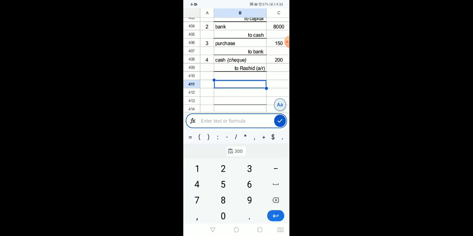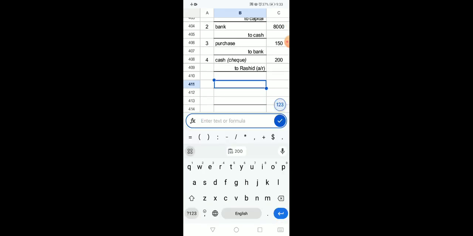Now let's see what is next for us. This is fifth entry, sold goods for cash. When you are selling goods, what will happen? If you are selling goods, goods are going out, goods are your near asset, asset is decreasing, decrease in asset should be mentioned on credit side. So you were supposed to write goods over here as goods are going out due to sale. But as you know, we do not write goods in accounting, we write working in place of goods. What working we are doing? We are selling, so you will mention sale over here.